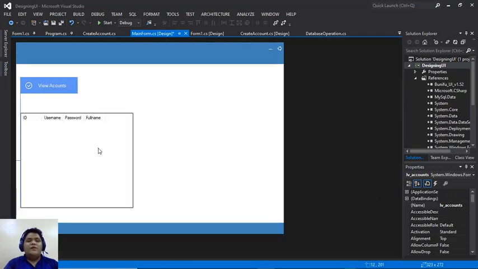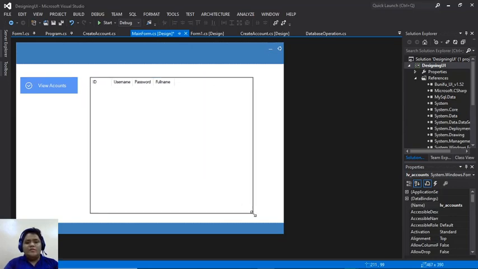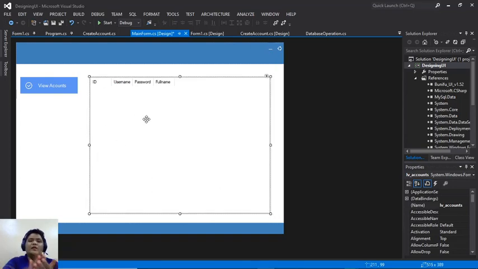Now, before I proceed, by the way, you need to learn first the panel management, because I don't want you to develop a system or a design where the panels are overlapping. You're just stacking them, and then every time you need to call, for example, you have view accounts, edit accounts, like that.